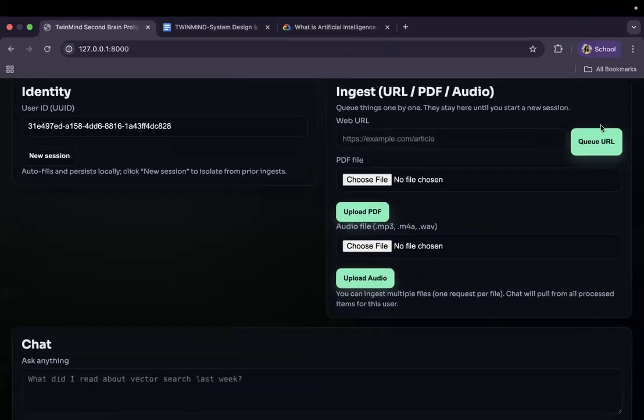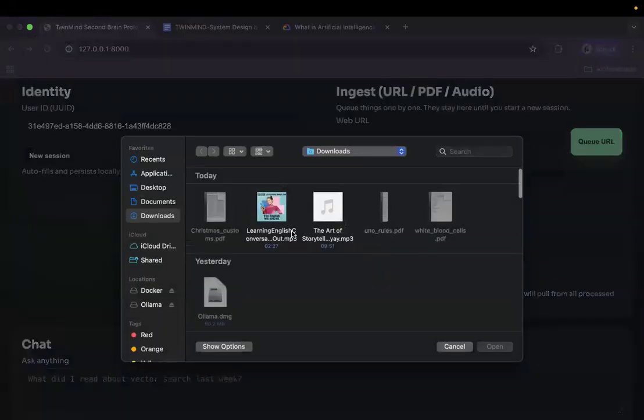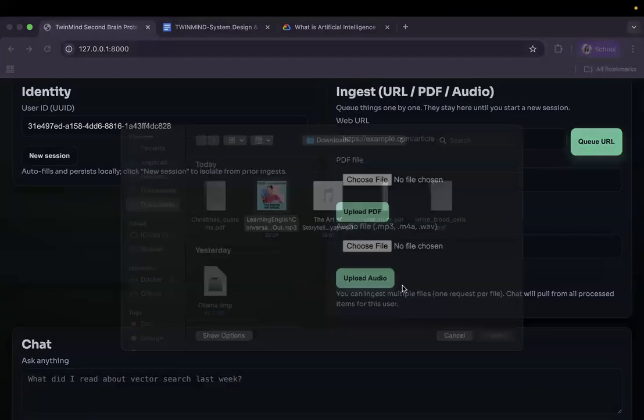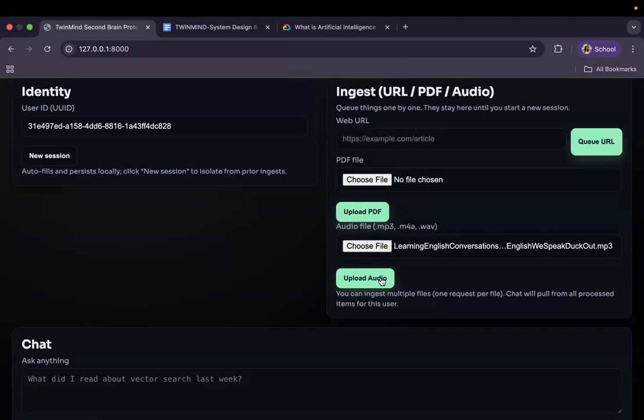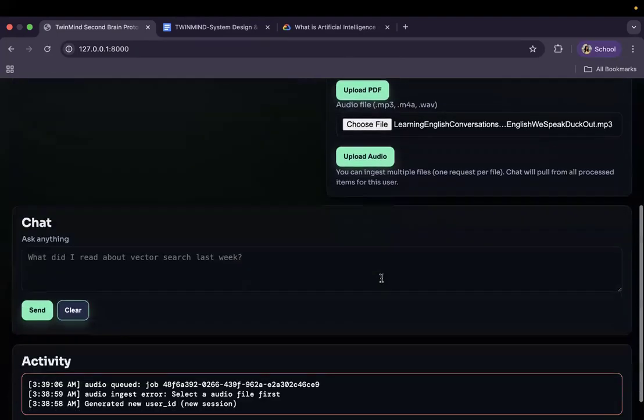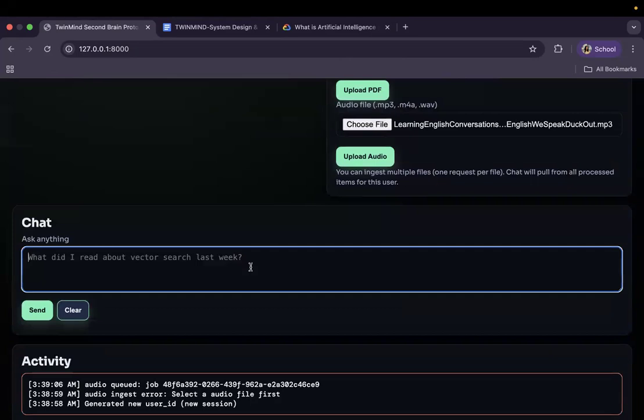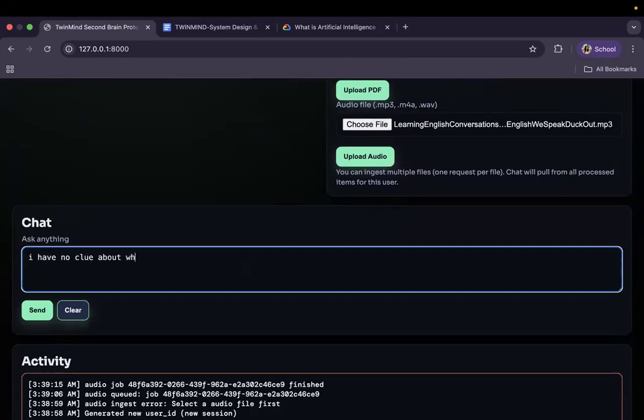Okay, let's also try the third one, which is uploading an audio. Let's choose a file, upload audio. I have no clue about what's in the audio file.